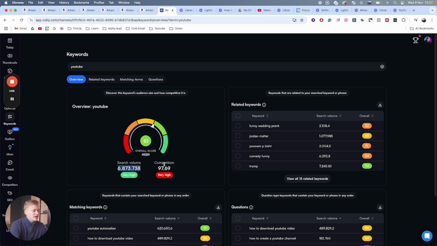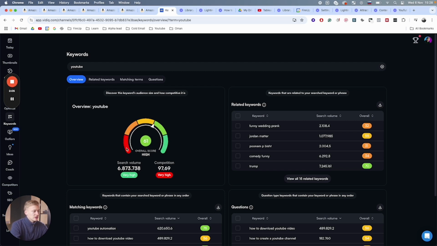And then it's also going to give me the competition. So here the competition is very high, which means there's a lot of videos made on it. And it may not be the best niche or the best topic to talk about. Now, what vidIQ does and what's really useful is it combines the search volume and the competition into a score. And this score is going to tell you which topics to go for. So if the score is high or very high, this is a good topic to go in.